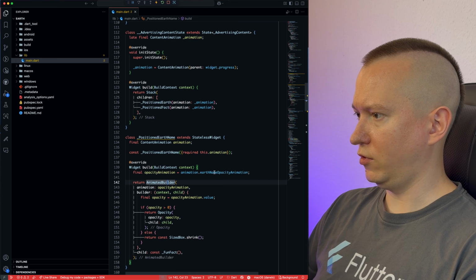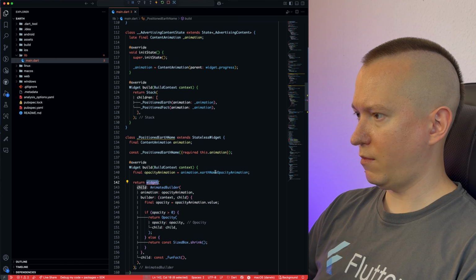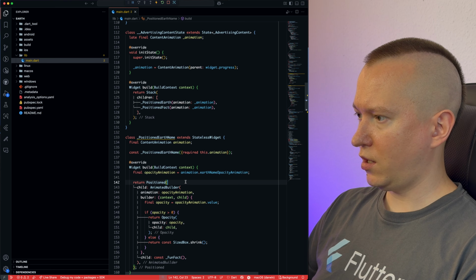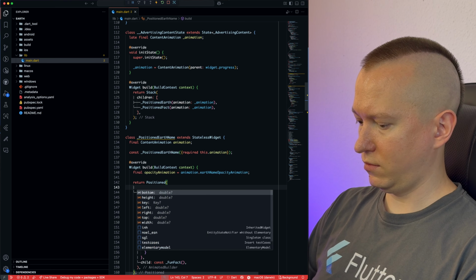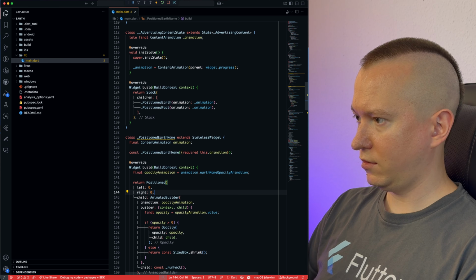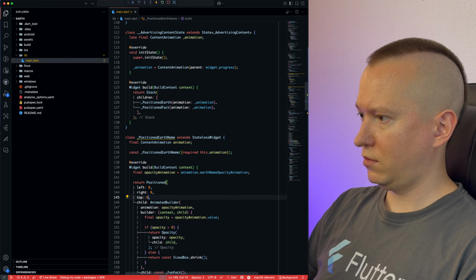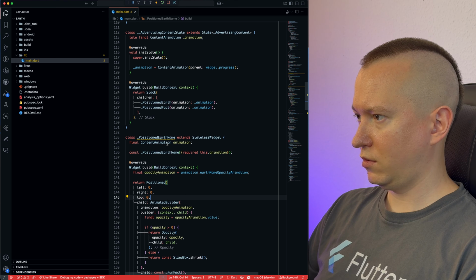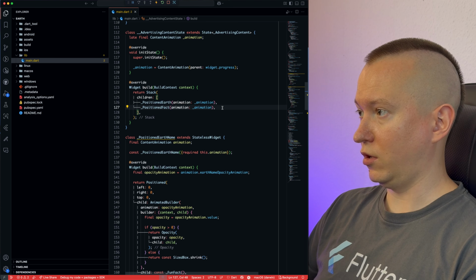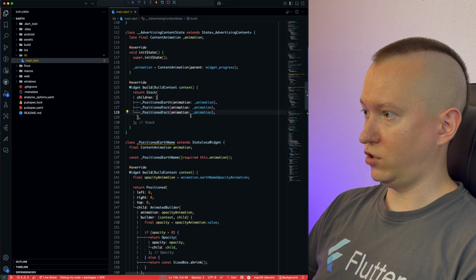And we are almost good. Let's just wrap this with Positioned and align at the top. Left, right, all 0. Let's put this animation into our stack and see how it changed.